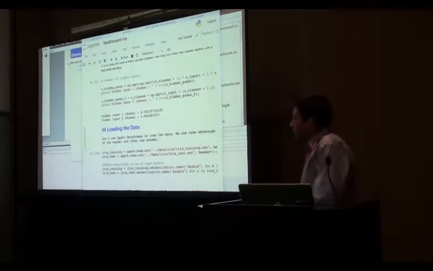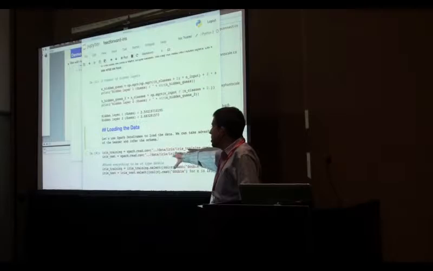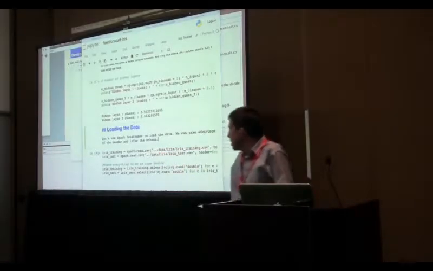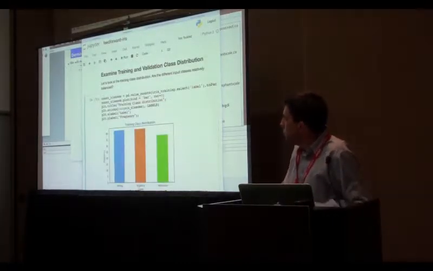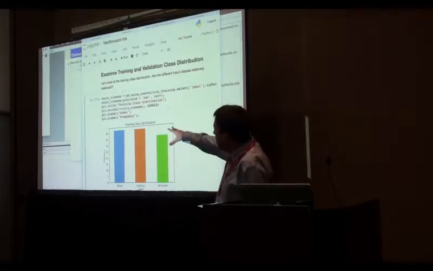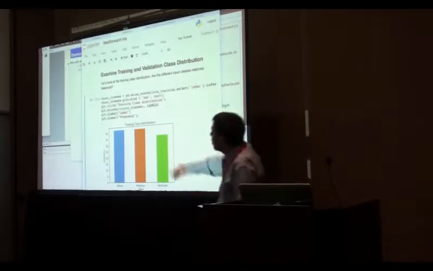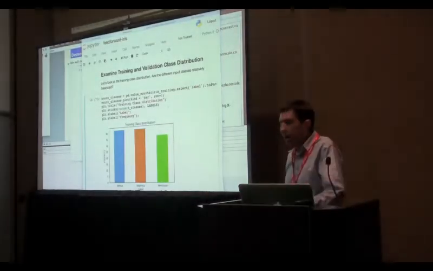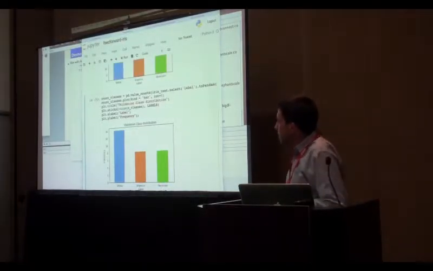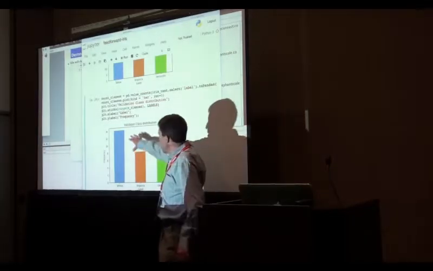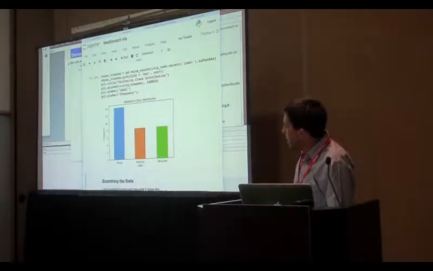Now, if you're familiar with Spark, this will probably look familiar. I'm just going to read some of my data into Spark data frames. That's where the spark.read.csv is. Then I'm going to do a few visualizations here. I'm going to plot how many of each training class I have. You can see there are roughly similar frequencies of the training classes in the Iris dataset: Setosa, Virginica, and Versicolor. In terms of the validation class, it looks like we turned out with a bit more Setosa, but again, fairly balanced.